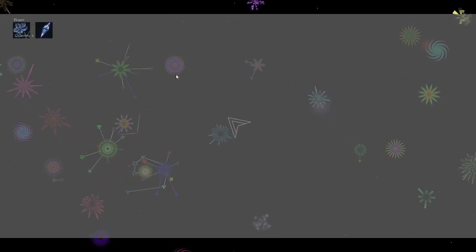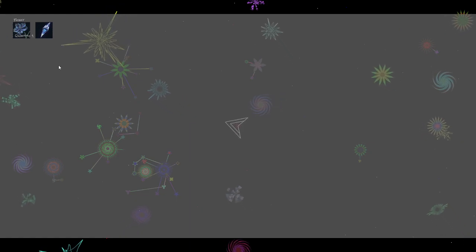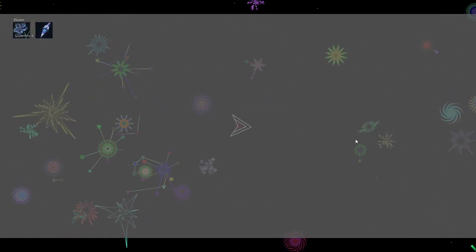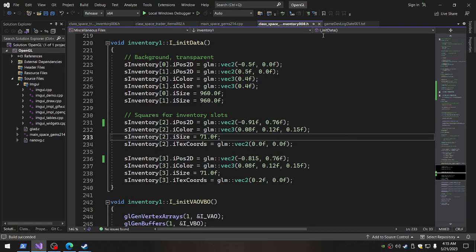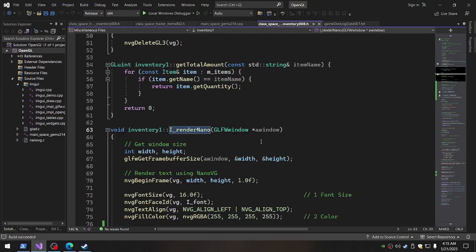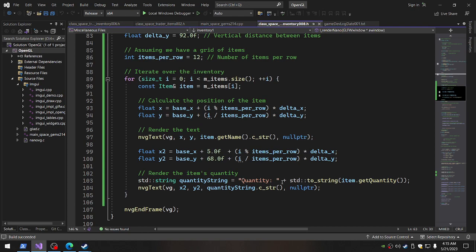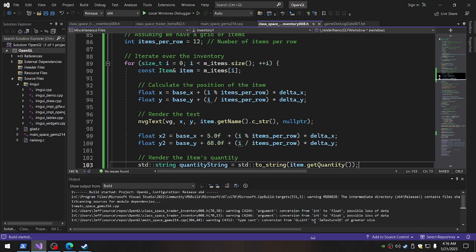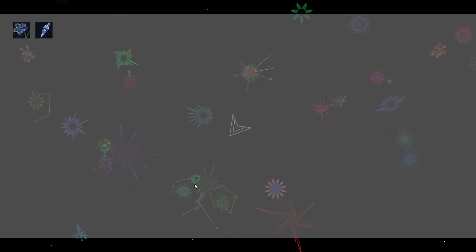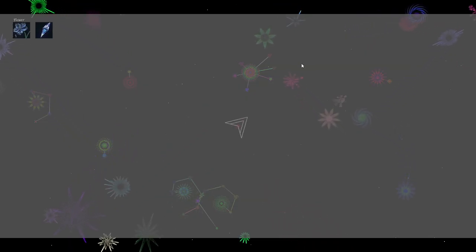See, and they're just right up there. So if I shoot a flower, we get a flower quantity. How come it says quantity one? I don't want it to say quantity one. I don't want it to say quantity. How did you miss that, Jeff? Well, I missed it. All right. Quantity plus string. Okay. There we go. There we go. Okay. Crystal.